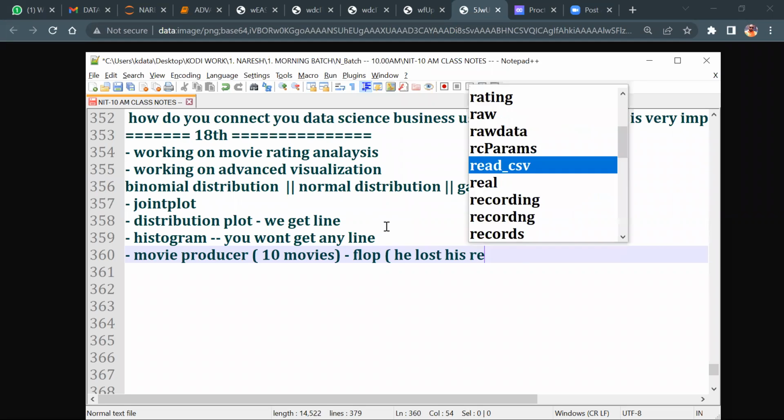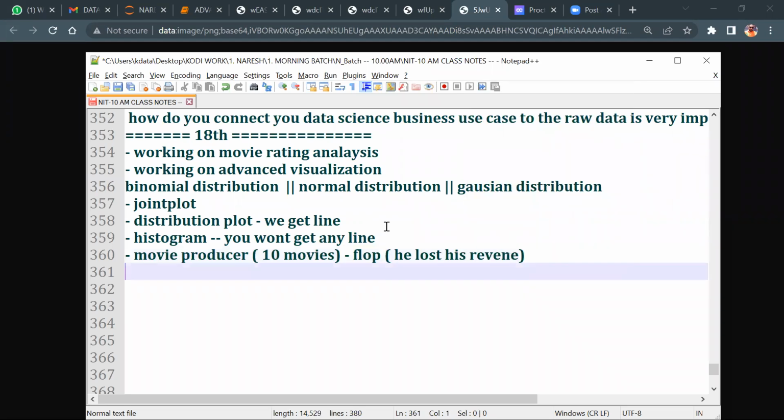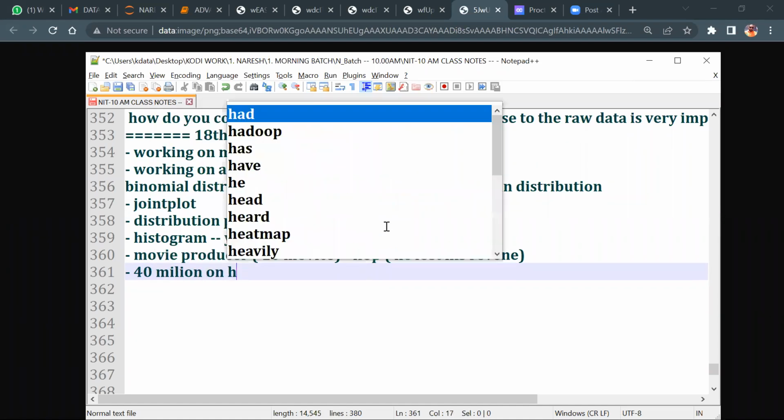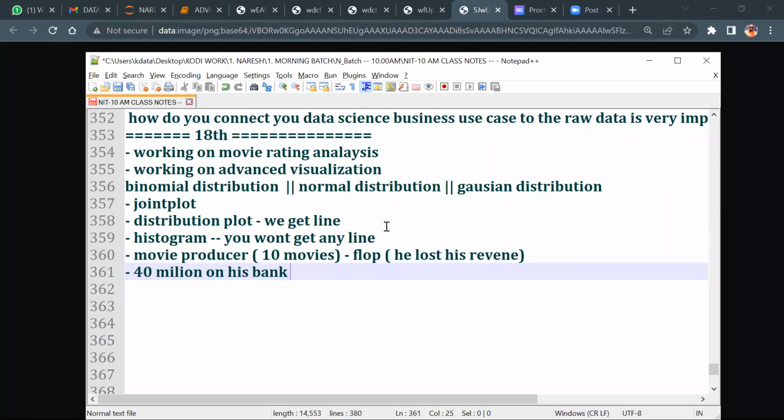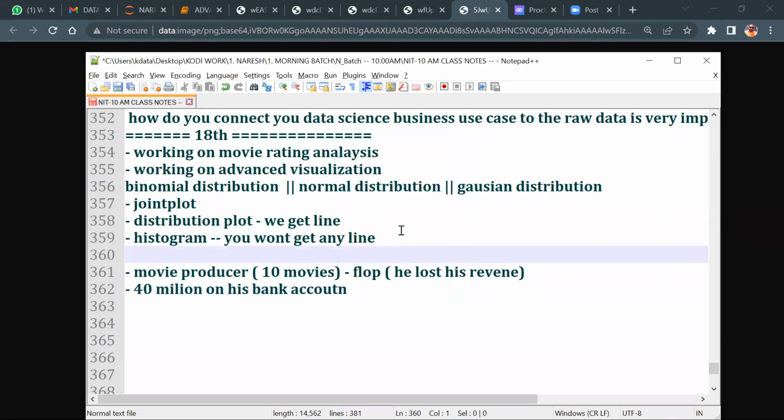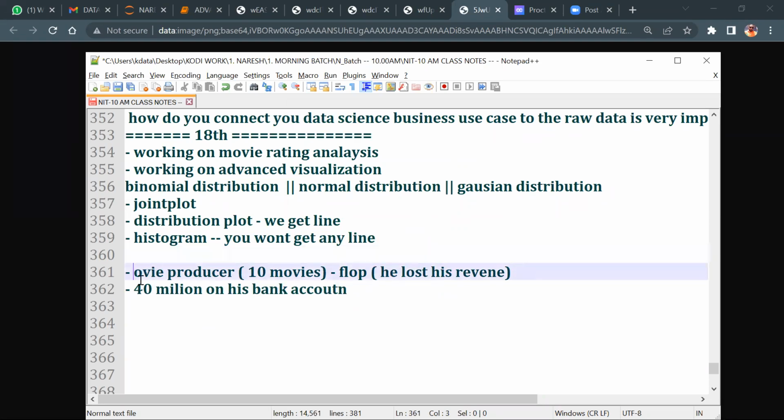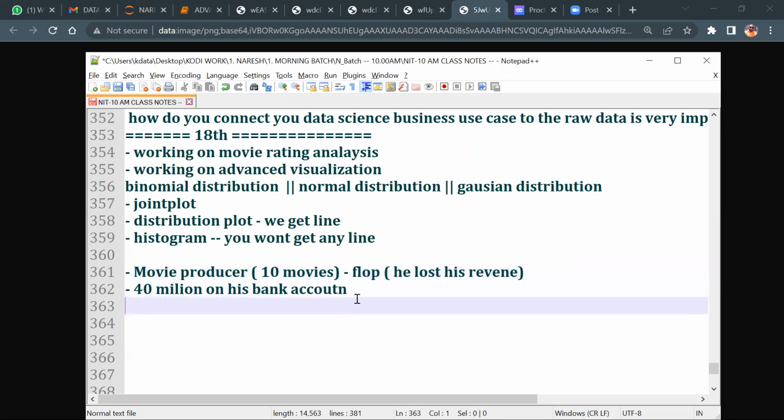Now he has only 50 million or maybe 40 million rupees in his bank account. I hope you understand what I'm trying to say. I just wanted to create a use case and show the connection with visualizations. So a movie producer released 10 movies and all were flops. He lost his entire revenue, no movie is going to be a hit. Now he has only 40 million in his bank account.